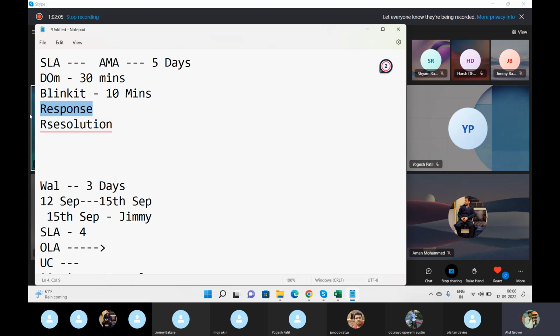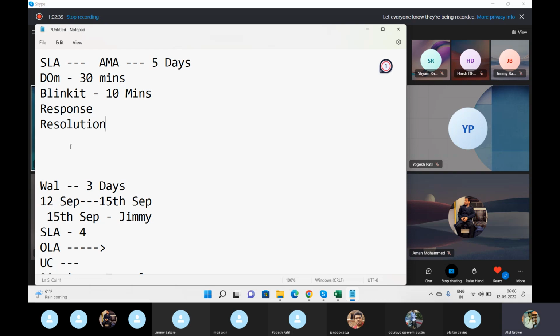But Jimmy says, hey Atul, I'm getting some problem in SLA. When I click on the SLA button, it's showing me some other pop-up window. And when I click on that window, it's showing me you're not an authorized user. Oh Jimmy, this is the problem. Give me 3 hours, buddy. I need to check in the system. Then on the first call, that is the response call, I did not provide the resolution, but I took time for the resolution. So remember, these 2 words are very important for us.